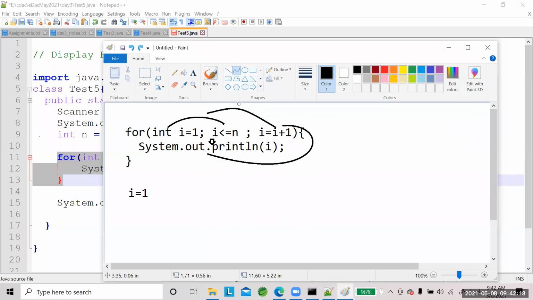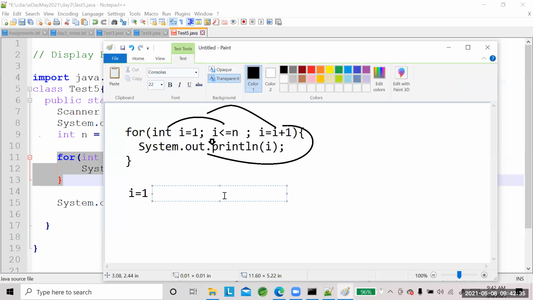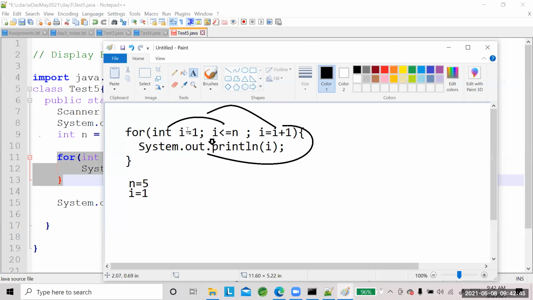So this statement i equal to 1, the value of i is 1. 1 is less than, what is the value of n? It is entered by the user. Let's say the user has entered some value, n equal to 5.